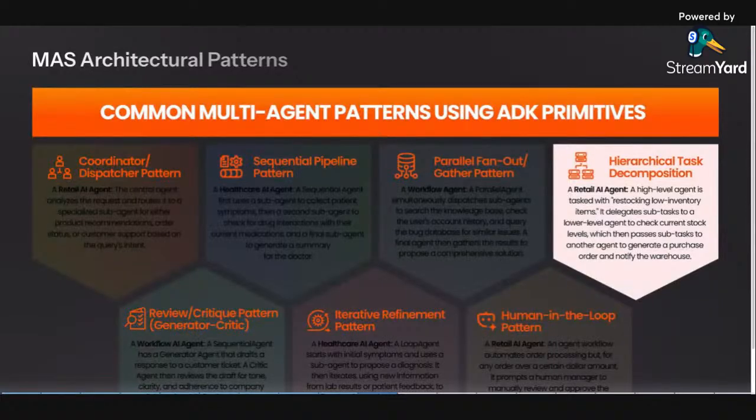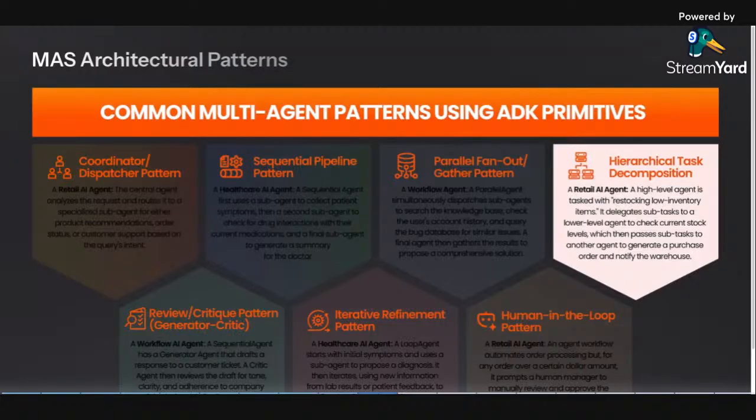Secondly, it's called the sequential pipeline. As the name suggests, it goes through a sequence of sub agents. As an example, a healthcare AI agent generates a summary while going through each sequence of agents and submits the summary to the doctor.